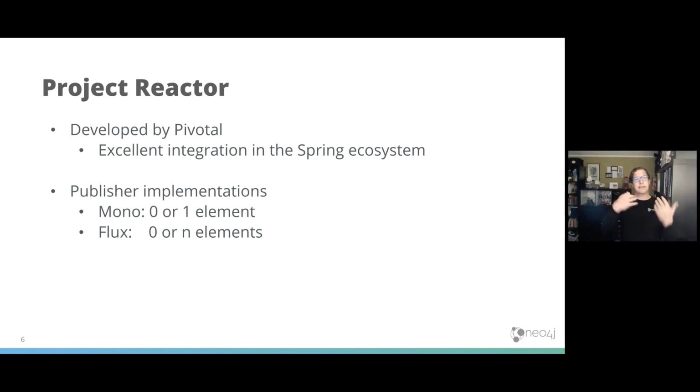So, like I said on the slide before, we have the publisher implementations, and they come in two flavors in the Project Reactor library. We have a Mono with 0 or 1 element, or a Flux with 0 to n elements. These are types you would usually like to consume when you later write a client application that gets data from a publisher. So your publisher would be something like a Mono or a Flux.